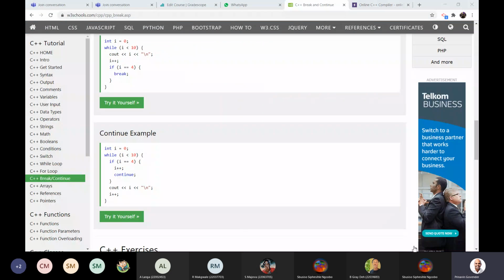What is the output? Oh, I can't type. What is the output of the code above? Right? So talk to me. Anybody with the answer? What would be the code? This is going to be my last question for you.